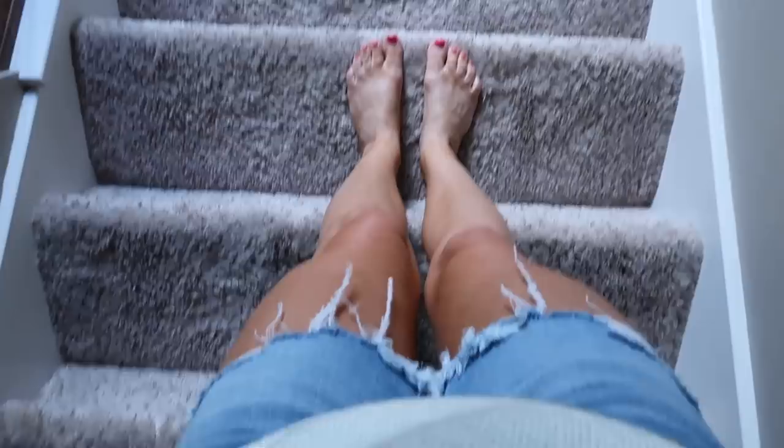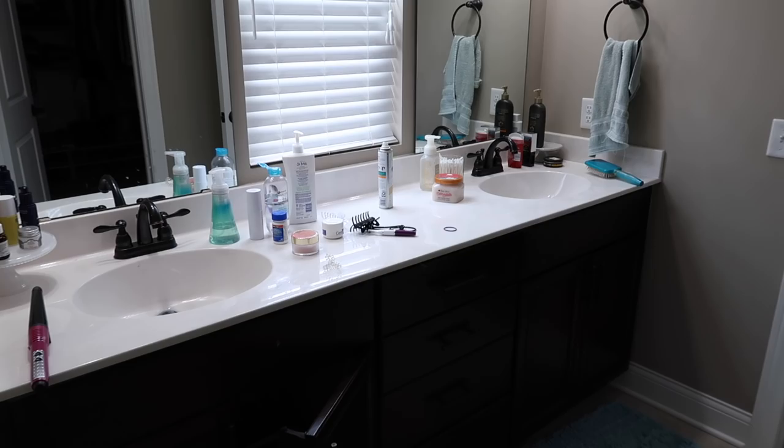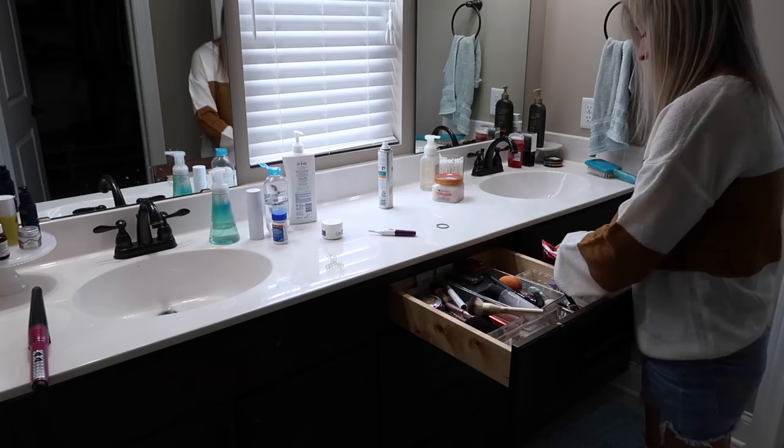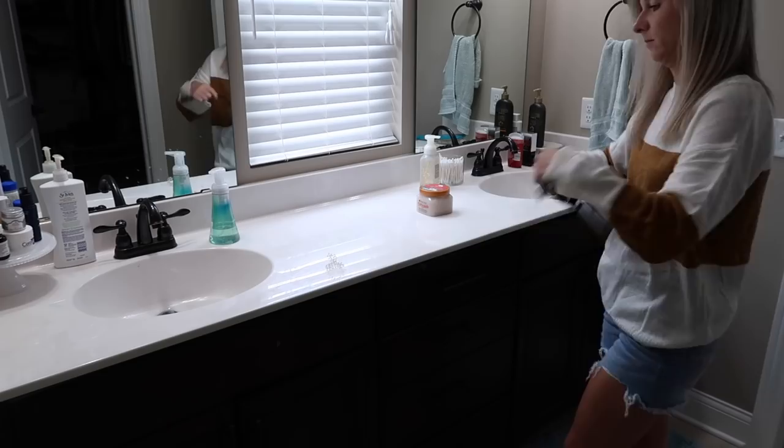Something I've been getting asked a lot recently is what my kids are doing while I'm cleaning. If they're not sleeping, they are with my husband. The twins still nap 2 times a day, and Avery is 5, so 5 and a half actually. So she's pretty self-sufficient for the most part. Not that I just let her go and do her thing, but she can do activities by herself. She plays in the backyard, all of that.